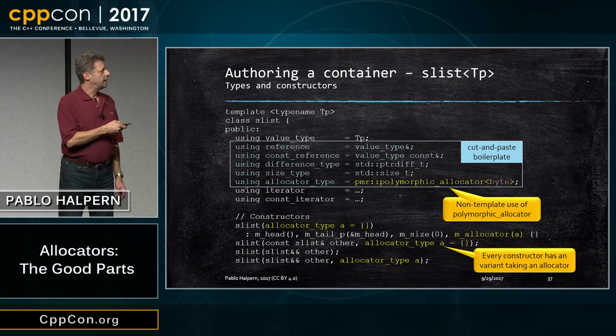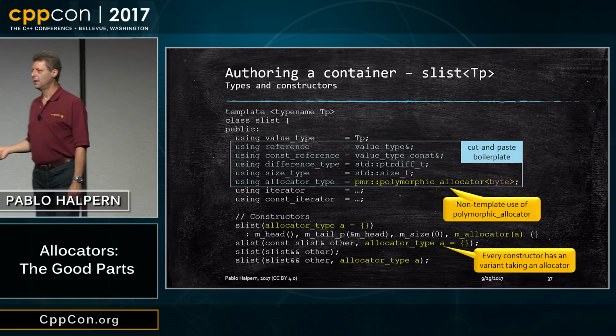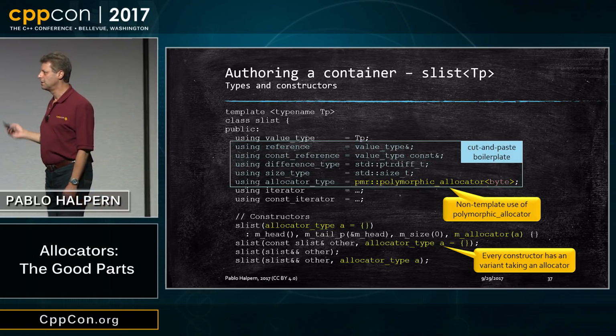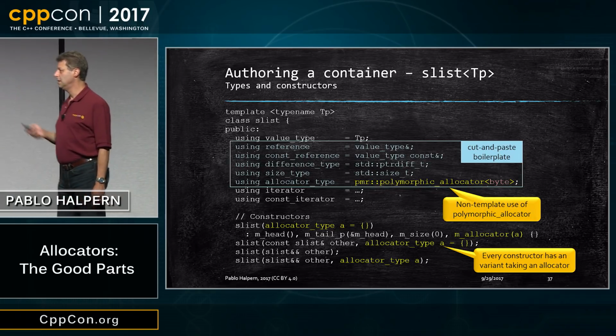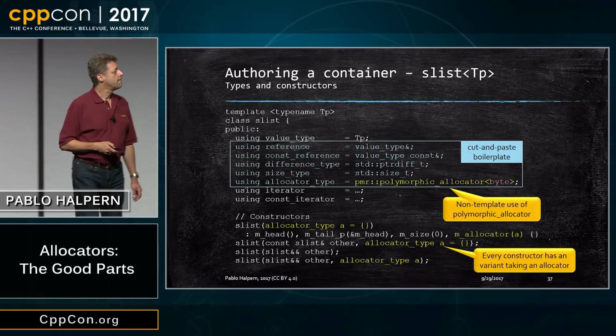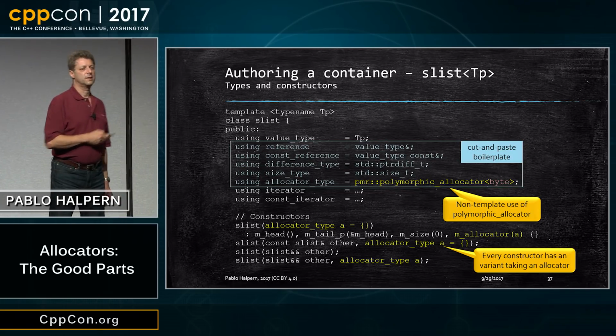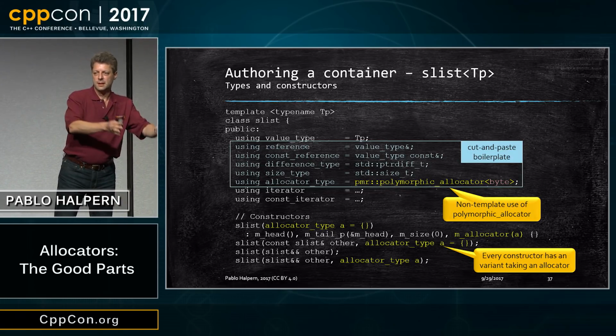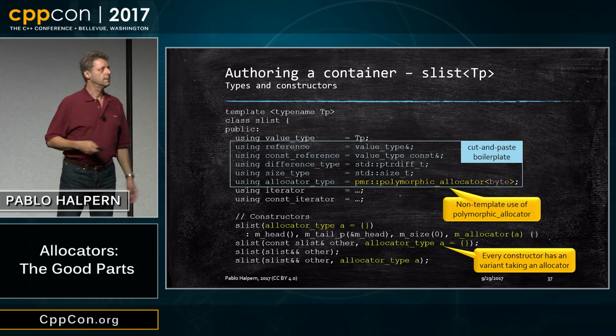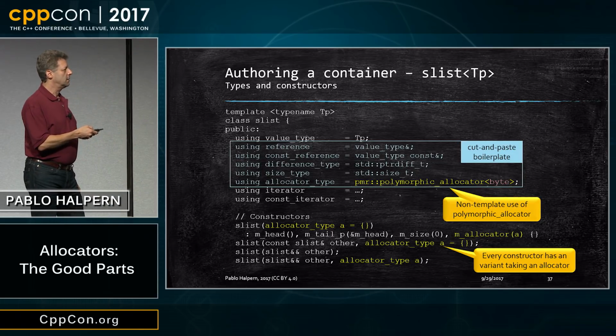Or you could specify an allocator, optionally. Our second constructor is a copy constructor. If you do not pass a second argument, this has the signature of a copy constructor, and it is, in fact, the copy constructor. But you could also specify an allocator, so you can create a copy of this list using a different allocator. Then we have our move constructor, no allocator.